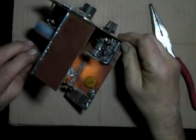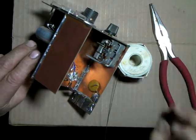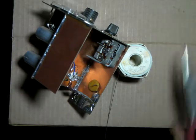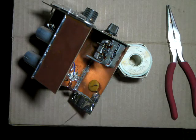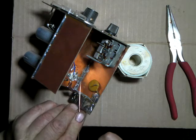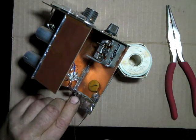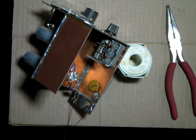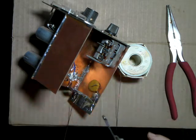See if I can prop that up where you can see what I'm doing. Almost need another camera looking over my shoulder, because that one looking straight down sometimes doesn't show everything. Gonna hang that in there and nail it down.